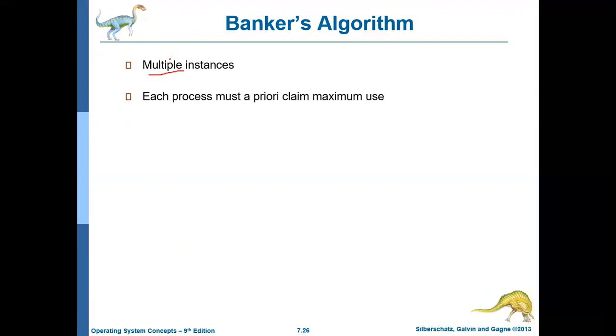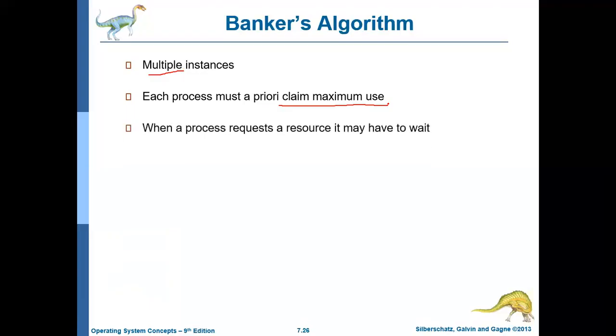So let us discuss some basic things. Before applying Banker's algorithm, there are certain things which are required. That is, every process should first tell the operating system the maximum number of instances of each resource type they will require. That should be known to the operating system. Each process must claim the maximum resource requirement of each type, so that the operating system should know.